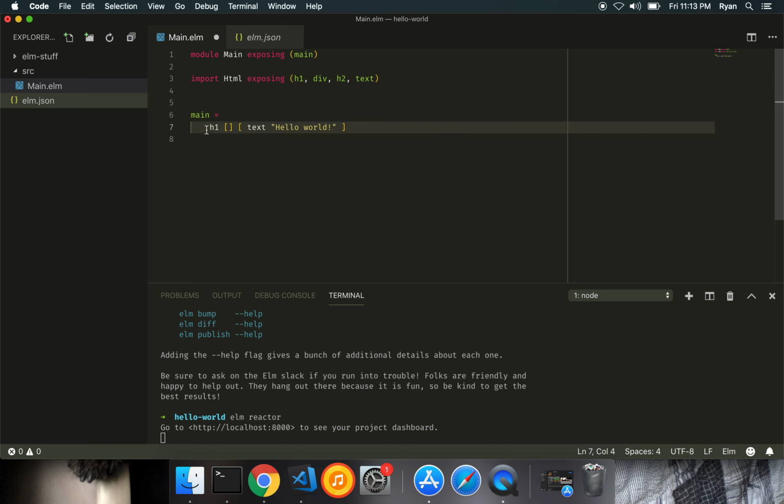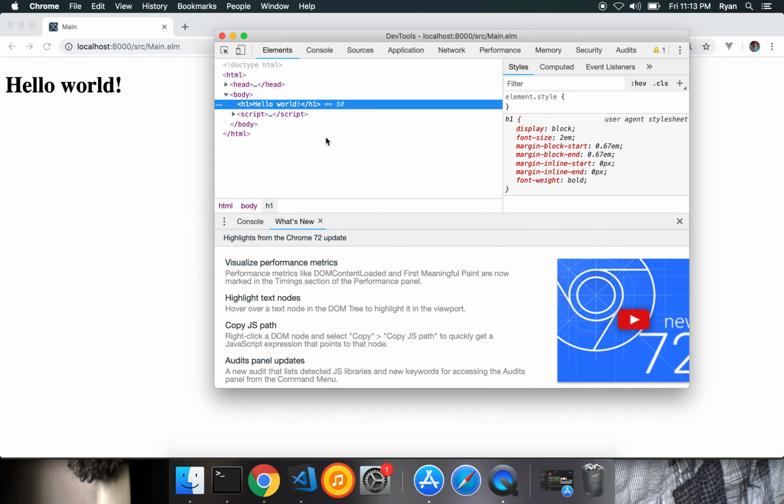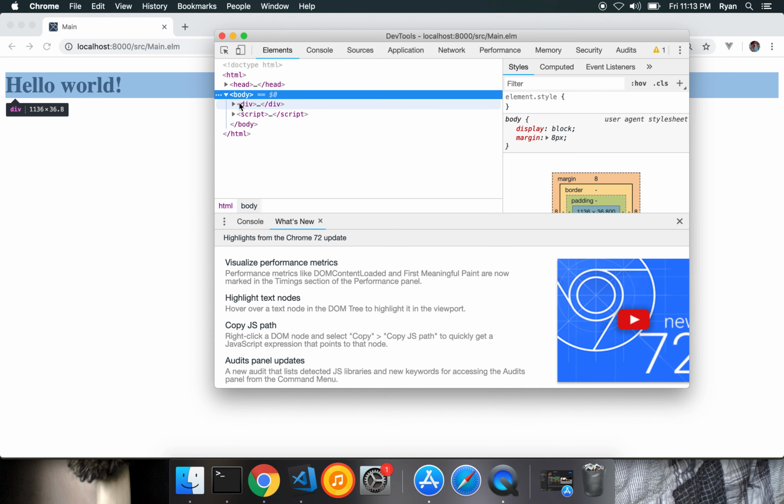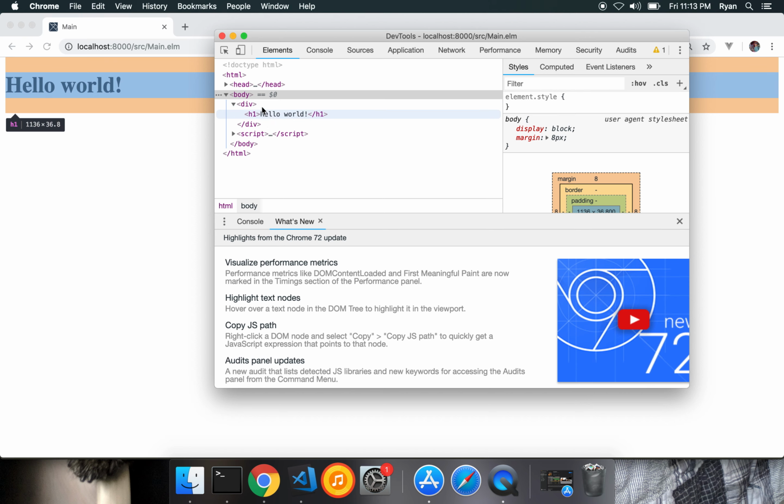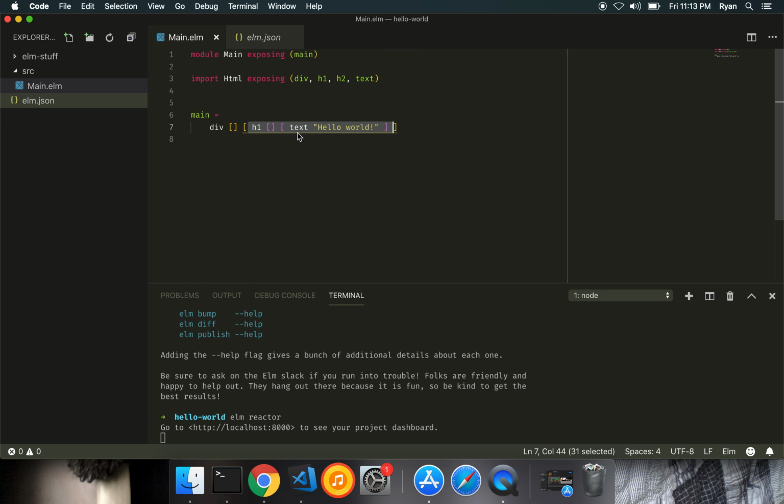What we can also do is we can say, hey, let's make a div. It takes in a list of attributes, and its list of children is just going to be one child, which is going to be H1. So once you learn how to do it once, you can kind of keep doing it. Syntax is still probably new and weird, but we're gonna get better at it as we go. So there we go. We've got a div. It's got an H1 as its only child, and that H1 has this text as its only child.